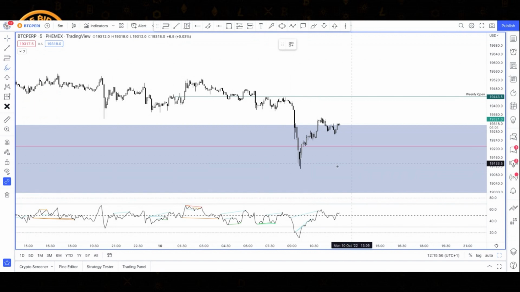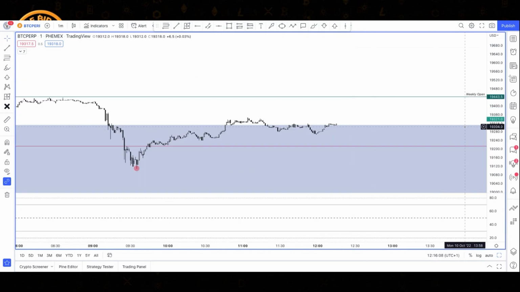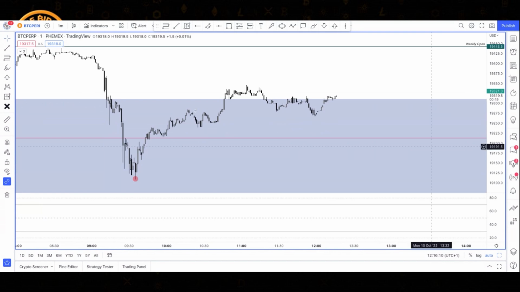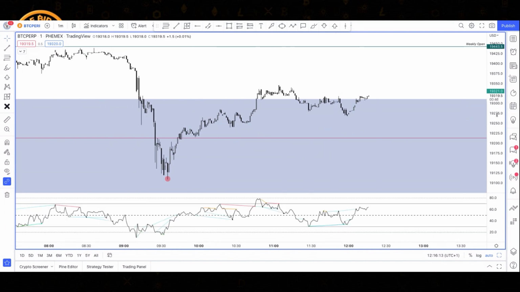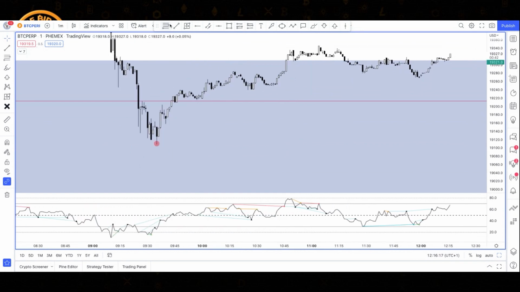So how would I look to get into this, scalping this? Nine times out of ten, I wait for a bit of Monday's range to develop, but this was a very tempting trade this morning, and I'm just going to show you why. So we've obviously run a key level. We're down here on our 1 minute chart. How would we play this? Well, quite simply, we would be looking for one of two plays here, in my opinion. So we've taken out these lows here.